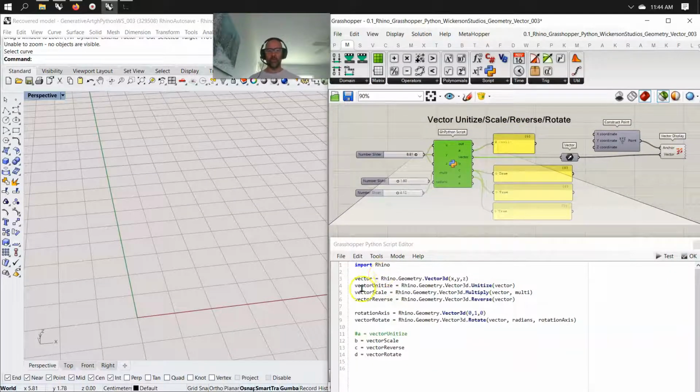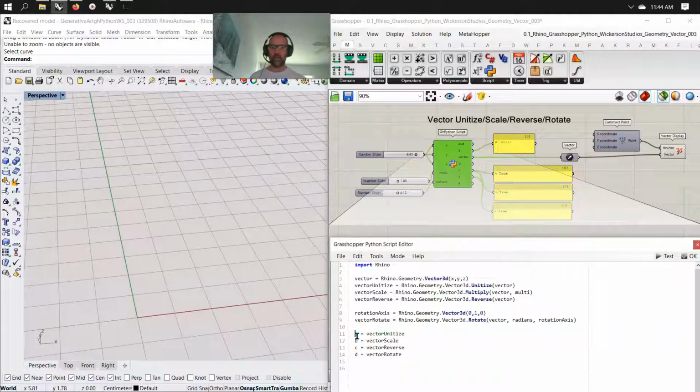You can see I imported Rhino, and I'm trying to find a way around building vector lengths, vector unitizing, and vector scales by multiplier. I found different ways of doing this, where RhinoScript was a little different from Rhino.Geometry, and I think it did an okay job, except I outputted a lot of booleans as opposed to vectors. So that's kind of interesting to think about.